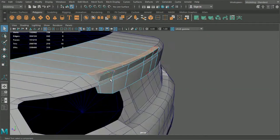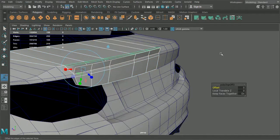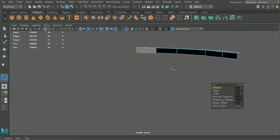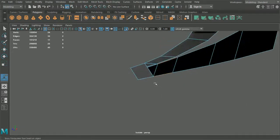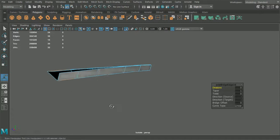And what I'm going to do is I'm going to grab all these points here, all these edges should I say, and we will extract them, give us these extra bits, and then we are going to mesh and combine them. That will allow us now to grab these bits here and bridge. So we're going to have the same kind of bridge on that one. This will give us the same faces, more or less, that we are sitting on further down.